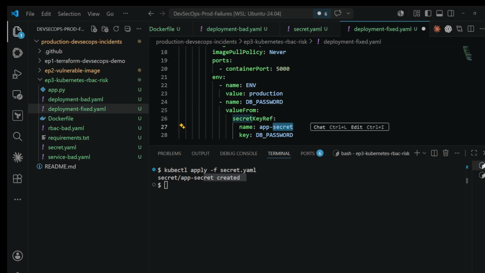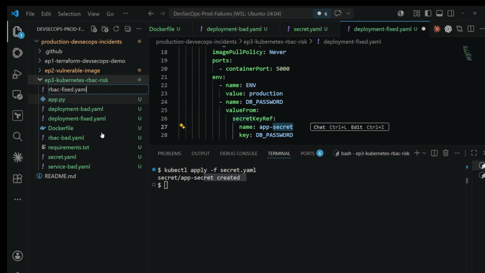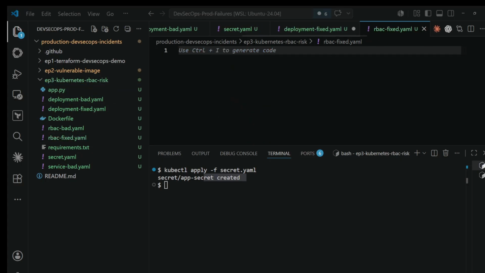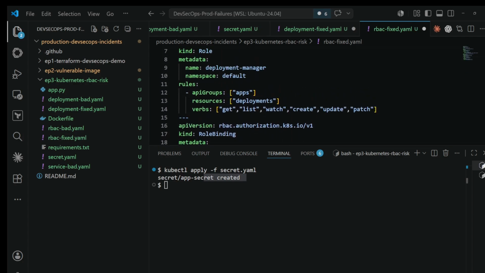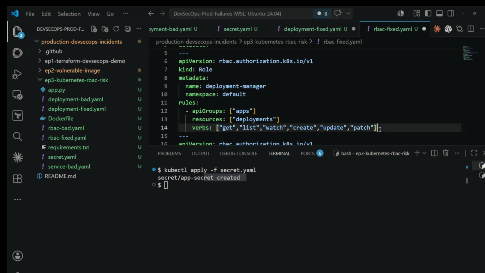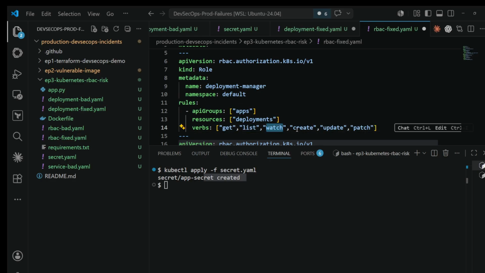So I'm going to create another file named rbac-fix.yaml real quick. In this file, we are going to explicitly assign the permissions. Here I'm going to add deployment permissions, for example get, list, watch, create, update, patch.